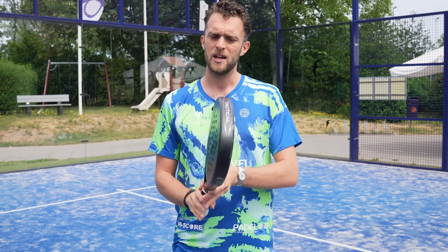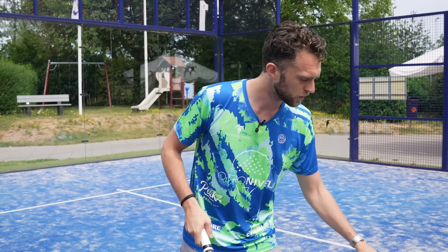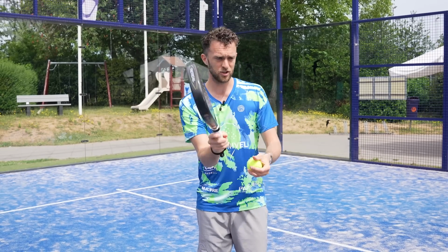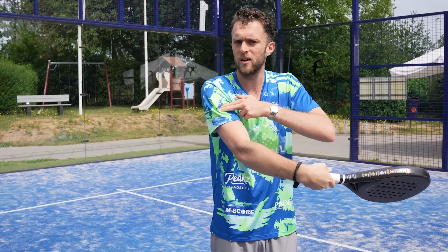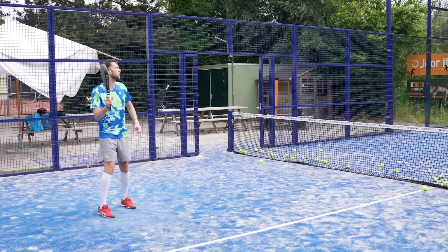The second thing is that if we use the wrist, we have to use the rest as well. Because what a lot of players do is, when they use the wrist, it's just the wrist that does something and they stop. The wrist works well if you use everything, because it's a kinetic chain. So if you do this and then you do that, it is a more natural movement and it's easy to control the ball. I use the wrist a lot to generate power.